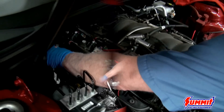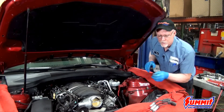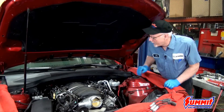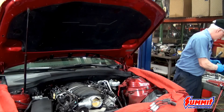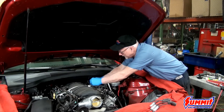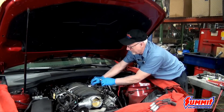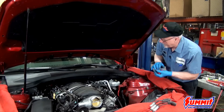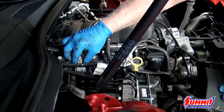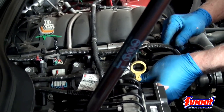For the fuel system, we're going to remove the feed line. This is a non-return system, so there's only one line. You should always discharge your fuel pressure first because these run a high fuel pressure. Make sure you get the right size tool, stick it in, it'll spread the clip out and it'll just pop right off. Then you'll want to pull the electrical connectors off for the coils themselves, and loosen the coil brackets to pull the whole coil assembly off.